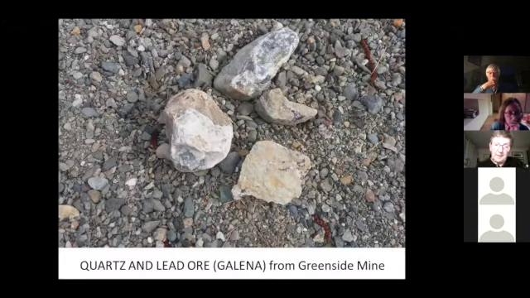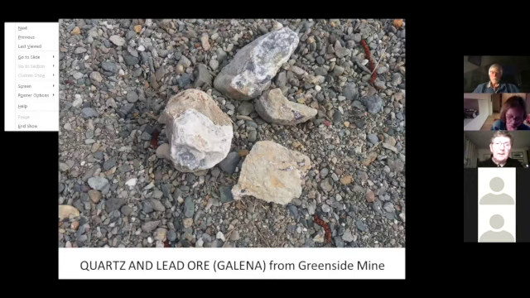Oh, I need to mention this. Glenridding, of course, is famous for its Greenside mine. While I was down there the other day picking out some of these pieces, it was possible to find little bits of quartz-rich rock in which one can see, there and down here and here, lead. So this is another thing that our area is very famous for, the association with mining, and in particular lead as the main ore mineral that was collected from the Greenside mine. Very long history of mine. That's another story, of course.